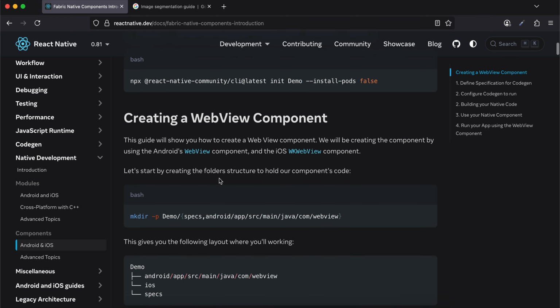In this particular documentation they have given us the example of web view, but we will not be using web view. Wherever they have written web view, I will be replacing it with the word my camera. Now you don't have to use the word my camera, you can use whatever makes sense to you, but do keep in mind, if you are doing this for the very first time, it's better you follow what I'm doing, because that particular word, my camera or web view, will be used in a lot of other places as well. So you have to be extremely careful.